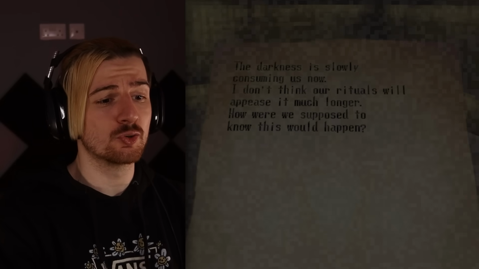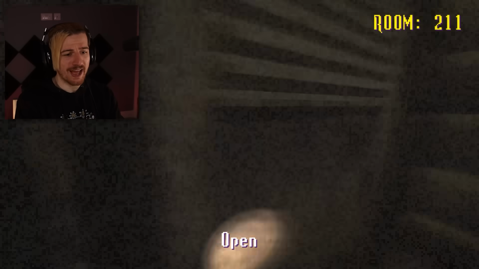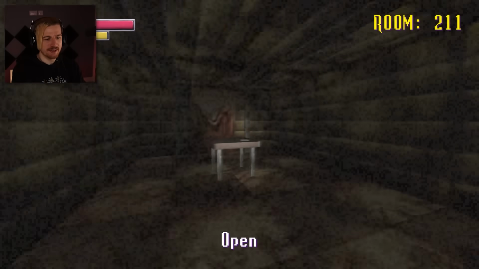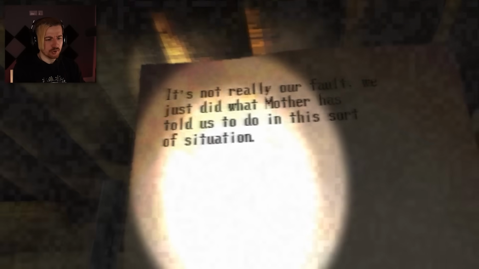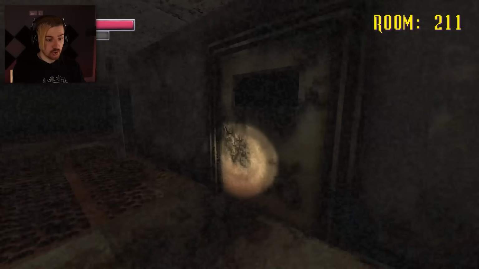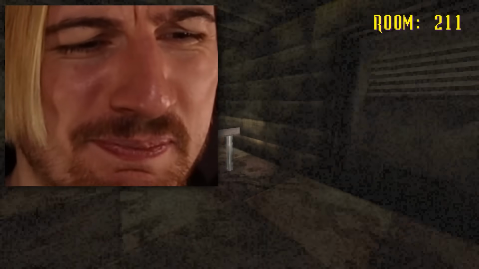"The darkness is slowly consuming us now. I don't think our rituals will appease it much longer. How were we supposed to know this would happen?" Okay, first note, broken. Trying to appease something? Let me take a look through. Okay, you got a garment back there, kind of looking like a face. "It's not really our fault. We just did what Mother has told us to do to sort the situation." How's that going for you, huh? It's not your fault. Now you're trying to solve the issue. How's that going? That bed's been soiled, buddy.